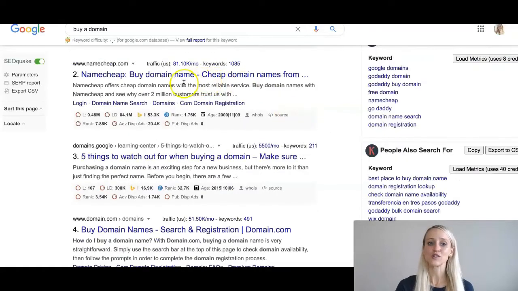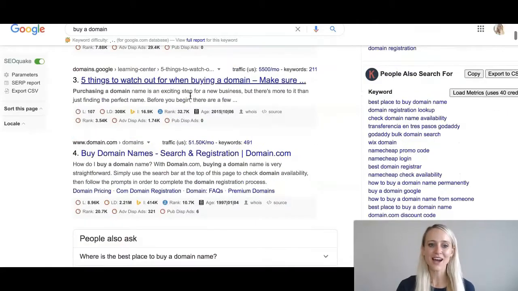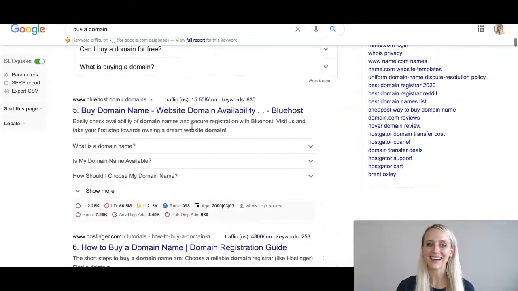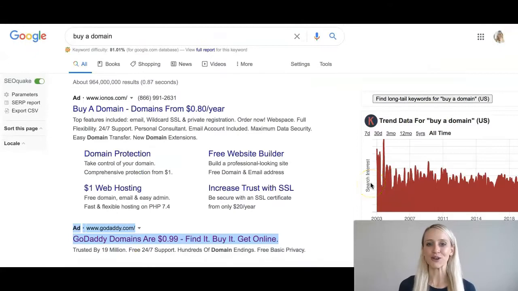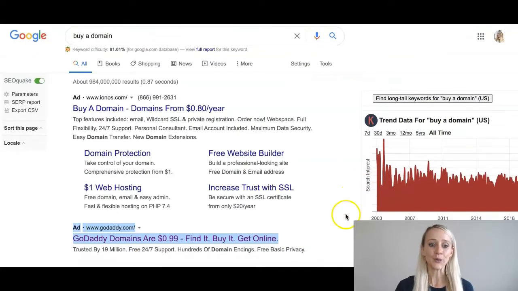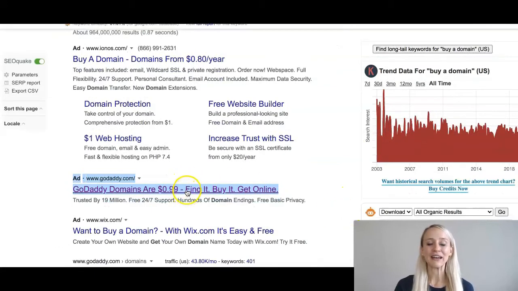There's also namecheap.com, which is a common one, domain.com, and you can even buy domains off of certain hosting websites. If you're going to use that host, then that would be a great way because it's easier to connect them. So you can go through different ones and price out which one is best for you. But GoDaddy is a very common used one, so we'll use that as an example.